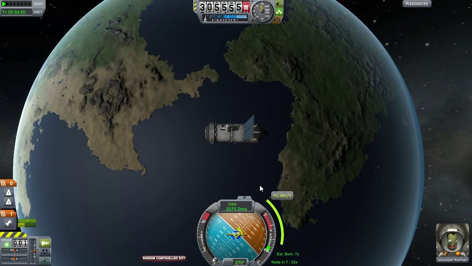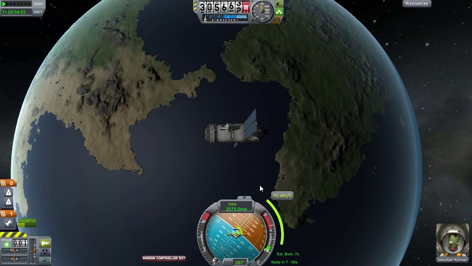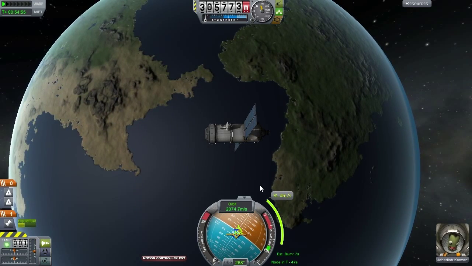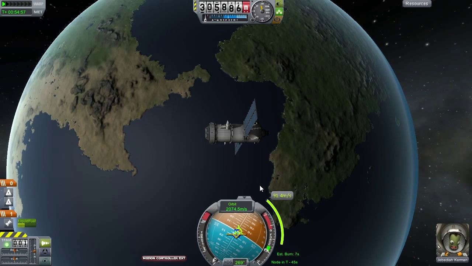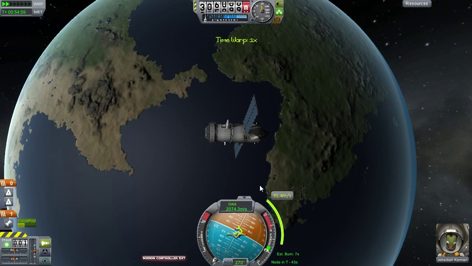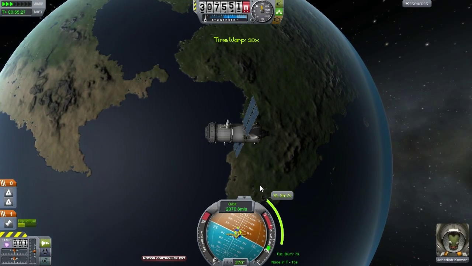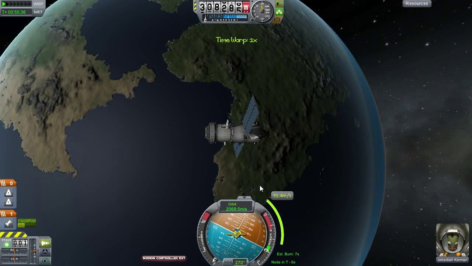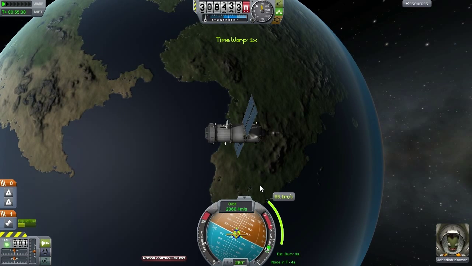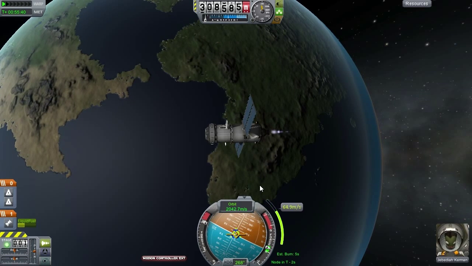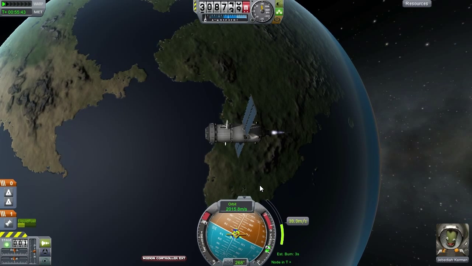You are combining two maneuvers into one burn. This will save you time, this will save you rocket re-ignitions. In the game this is not a problem, you can reignite any rocket as many times as you like. In real life this is not so, it's quite a complicated matter to reignite a rocket in space, and of course with longer orbital periods a mission will take a lot longer if you do multiple burns.